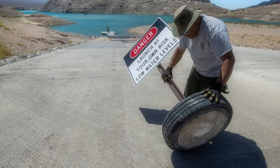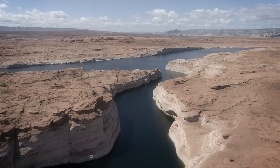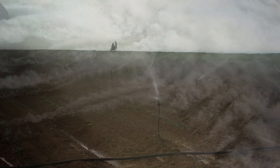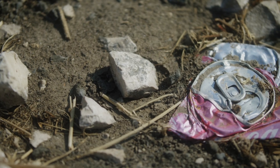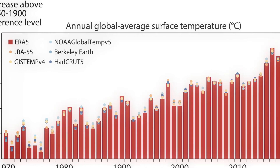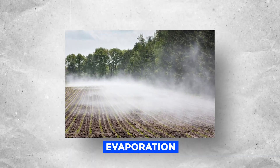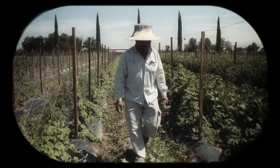The drought affecting Lake Mead has been caused by a combination of human and natural factors. Increased population and water consumption have placed considerable strain on the lake, which now struggles to provide for a population that has nearly doubled its original capacity. Moreover, water diversion for agriculture not only contributes to the decline in water levels, but also leads to water pollution as waste and chemicals are washed into the lake. The most significant natural factors contributing to the lake's decline are climate change and extreme weather conditions. Global warming and unfavorable weather lead to higher temperatures and irregular rainfall, causing increased evaporation without adequate replenishment. The reduced rainfall has resulted in some of the lowest recorded levels, while dry and cracked soil has led to erosion and the expansion of badlands.